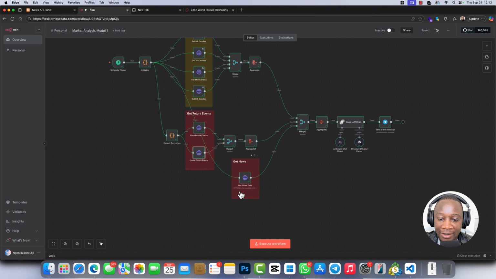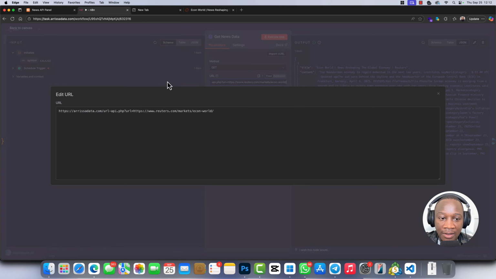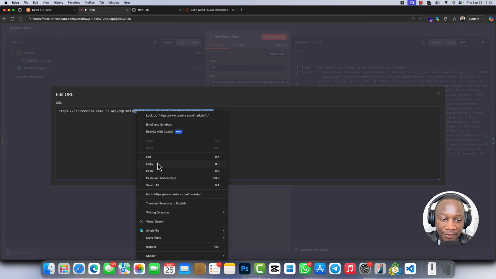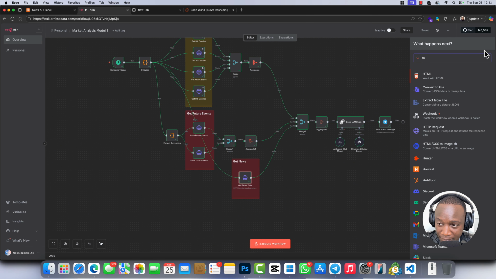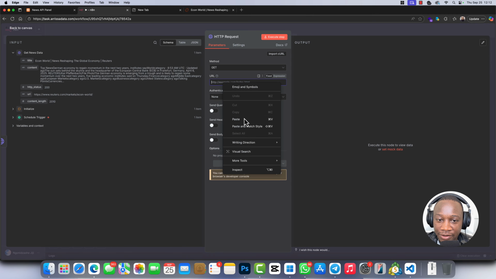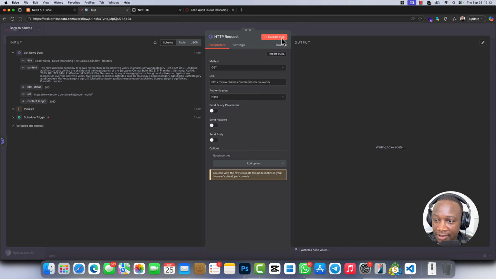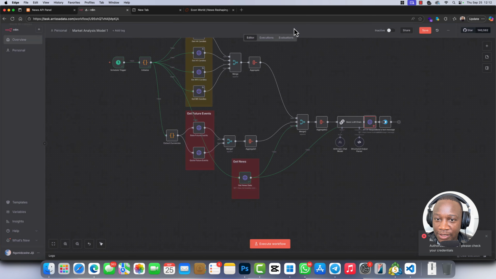And also here, how to scrape websites. If you try to go to this URL directly from HTTP here, let me put another HTTP request here, and if you try to put this URL right here and go there, you realize that you have some errors. I'll show you also exactly how to get data from URLs.